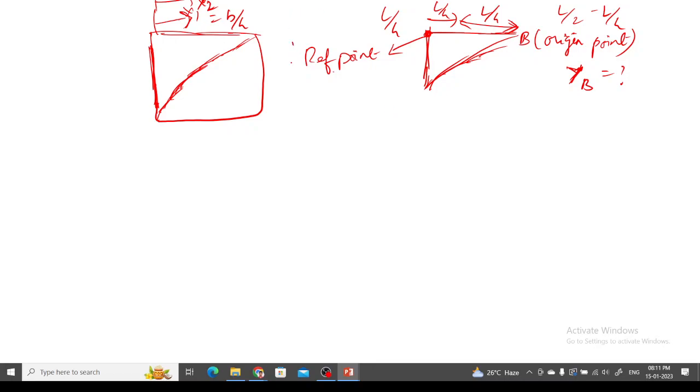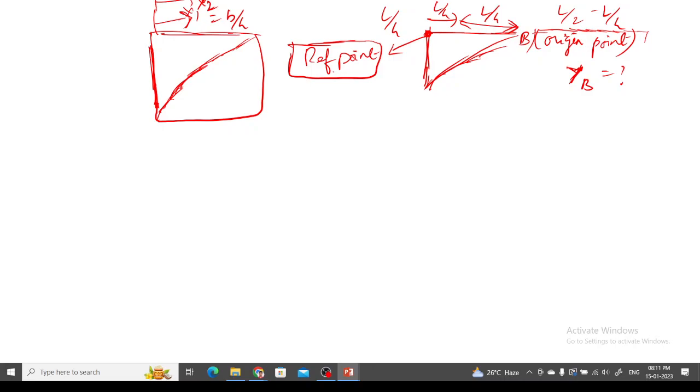See, reference point is actually different. Origin point is different. Only from the origin point you are actually calculating what is x bar, I mean all the centroids and what is the moment of area about that centroid. For any other given question, if the origin is at the middle and I am having my reference point at the right hand side, in that case I will take area and its moment from the right hand side.